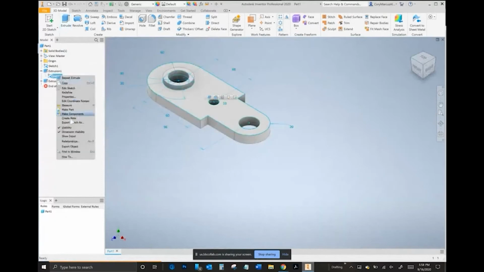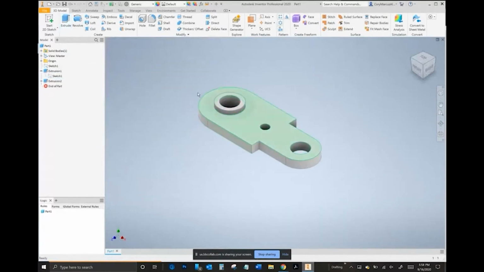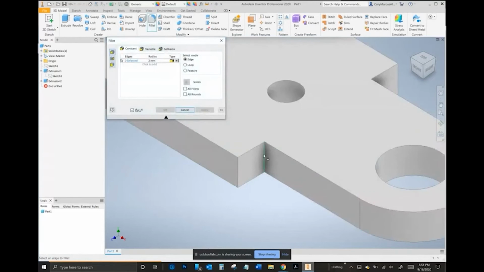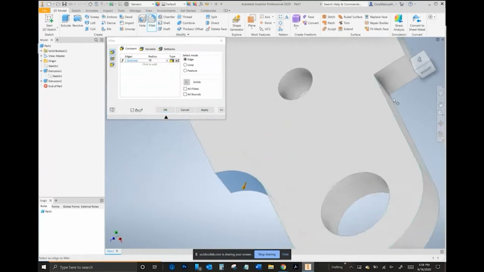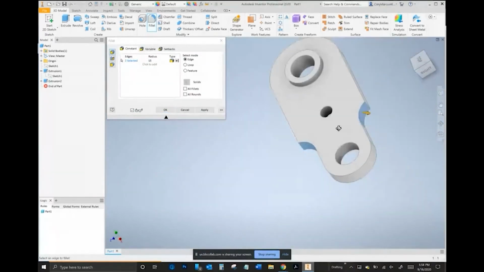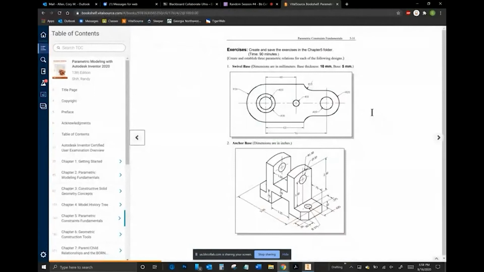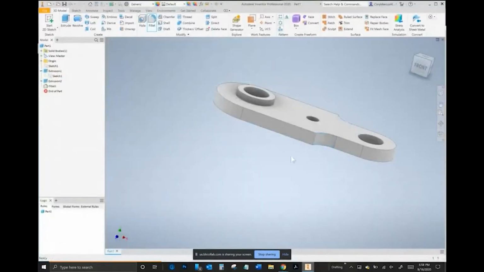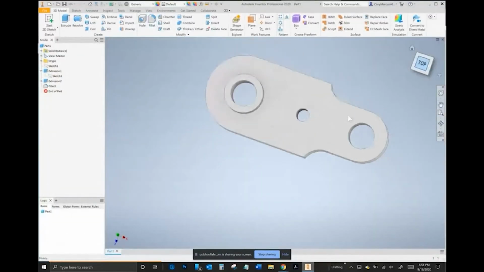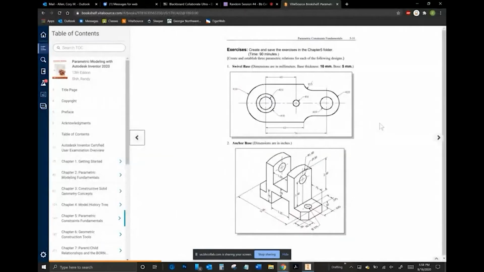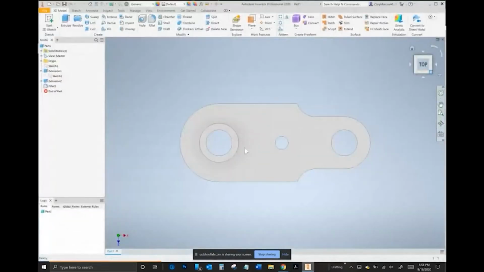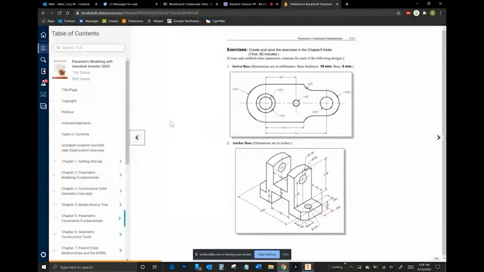Turn that sketch visibility back off. And then 15 fillets. Yeah, works good. Okay. So that's the swivel base.